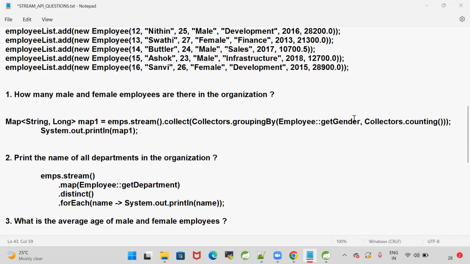Now what we need to do? Earlier we called collectors dot counting, and it gives the total count. Instead of collectors dot counting, what do we need to pass now? Now we need the count, or we need the average age? We need the average age.